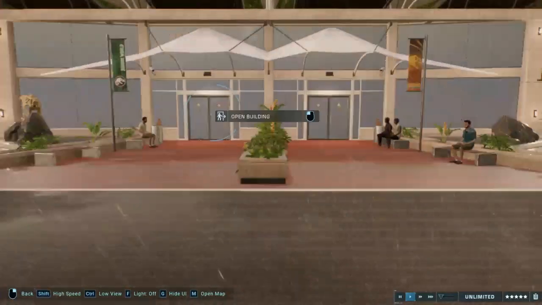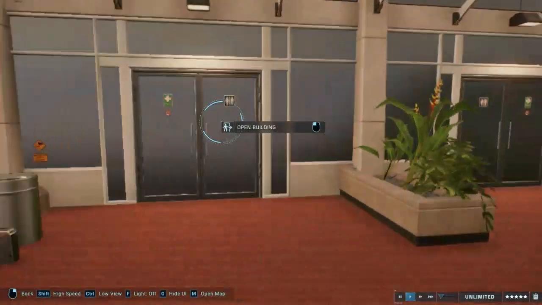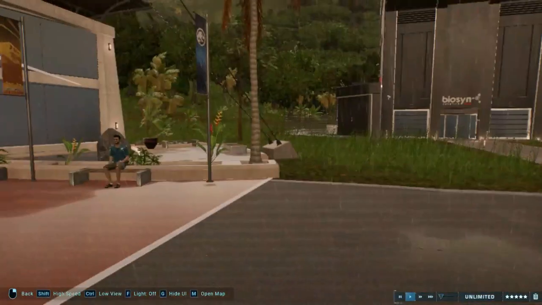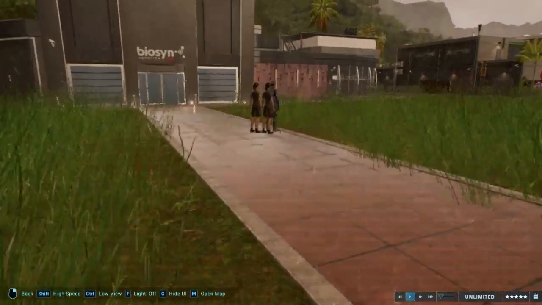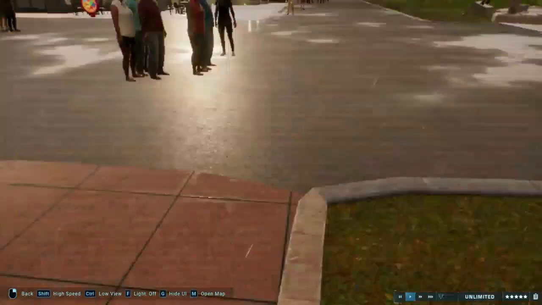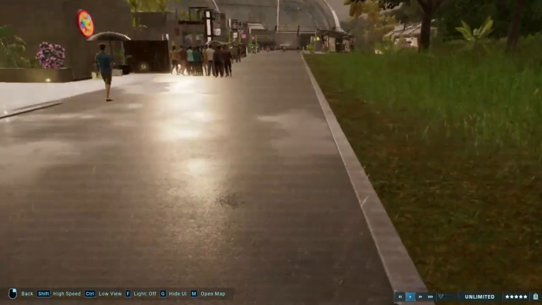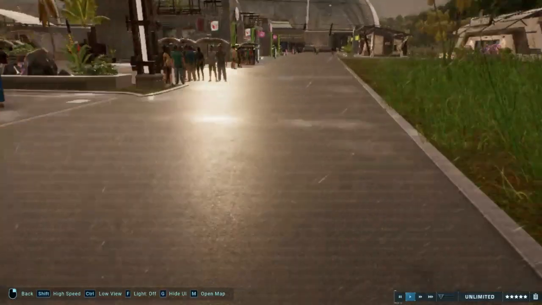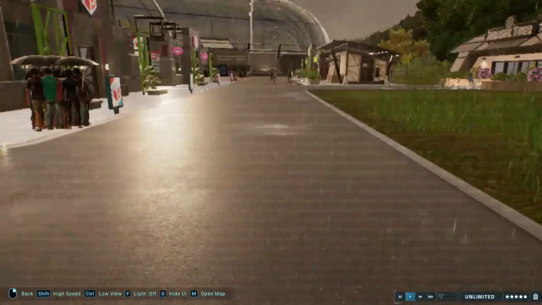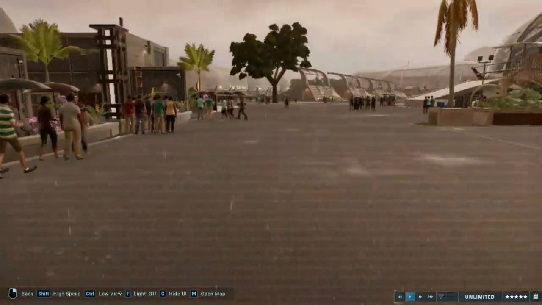So, you walk in here. This is supposed to be like a little underground tunnel system, or maybe a Hyperloop, I don't know. And then here, there's also a Hyperloop. Ignore the Biosyn genetics sign. Ignore all the off-branding. You got a huge area, loads of amenities and guest sections.